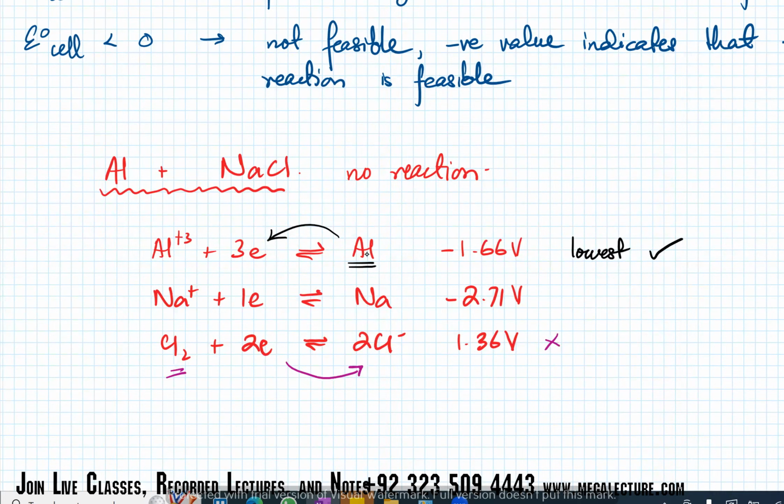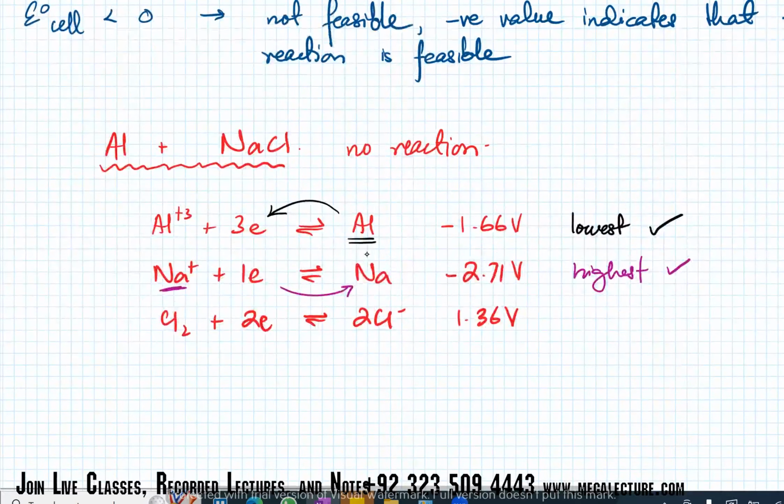Then what are you left with? Who's your highest now? The highest comes out to be the last one, minus 2.7. Out of all the three equations, the only one that's working is this one because I do have Na+1, right? So is this clear that we figured out the highest and we figured out the lowest? Is that clear? Yep, it's clear.